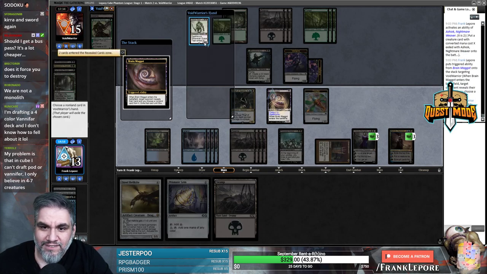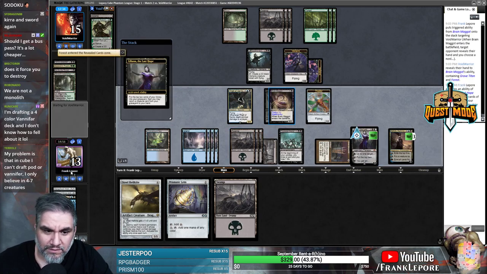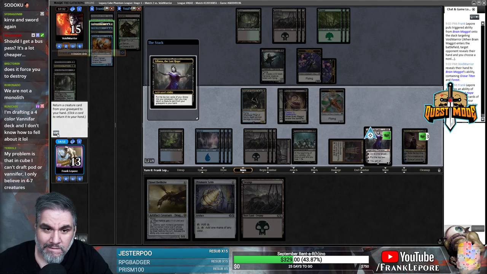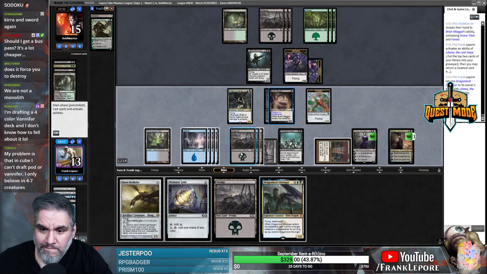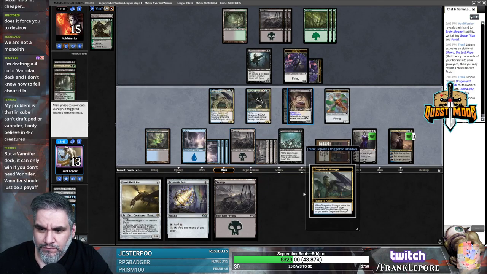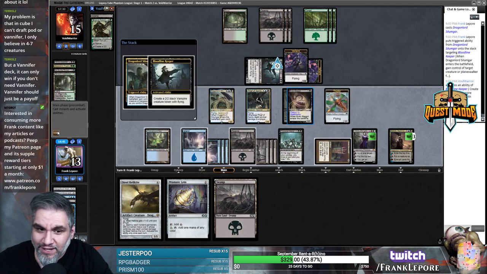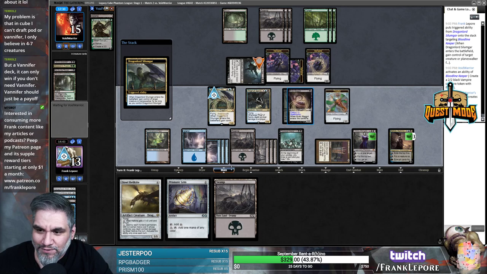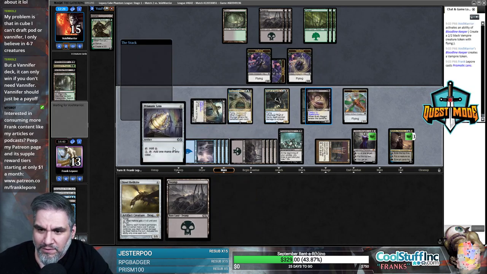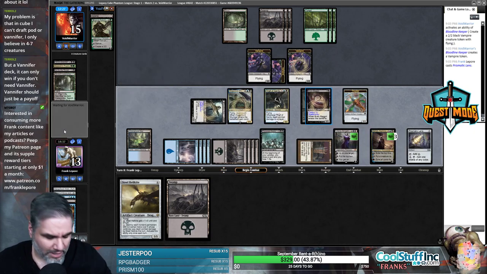Grave Titan? Deal. Oops. Mill 2. Once more with feeling for the third time. Stop activating in a response. God. Play this. And we'll pass.